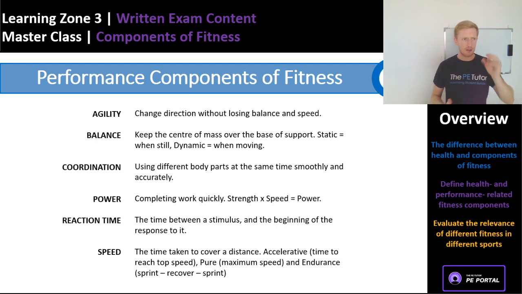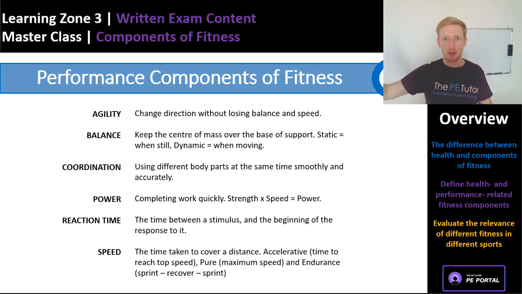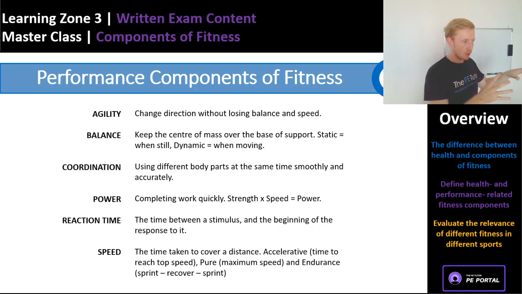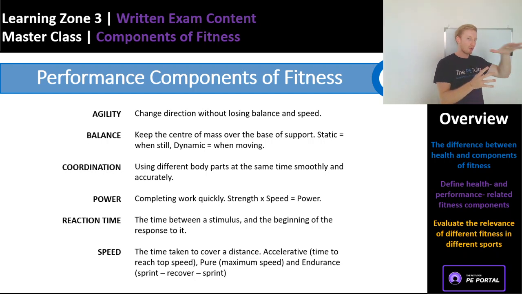So I think it was Usain Bolt, when he was setting the world record, he was running at something like 34, 35 kilometers an hour. That's rapid. It's like a car. Whereas other people didn't quite reach that same pure speed, but they overtook him at the start because they had better accelerative speed.